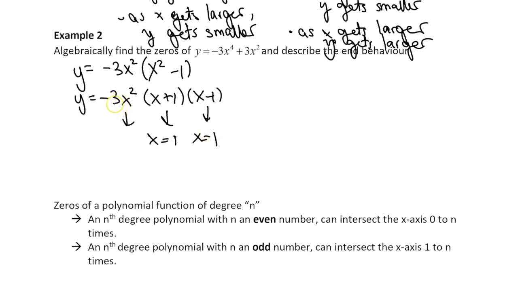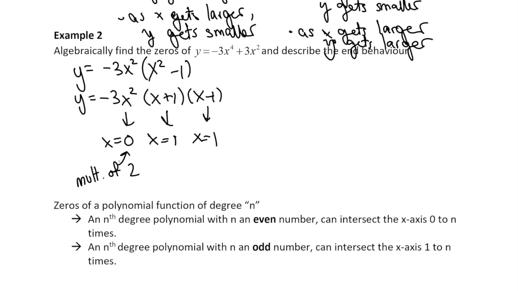and if you have just an x squared in front, that means you have a zero at 0, and it's happening twice. We're going to learn what this term is called really soon: it's called x equals 0, and in that case it has a multiplicity of 2. Because it says x squared, it's equaling 0 two times, so we express that by saying it has a multiplicity of 2.